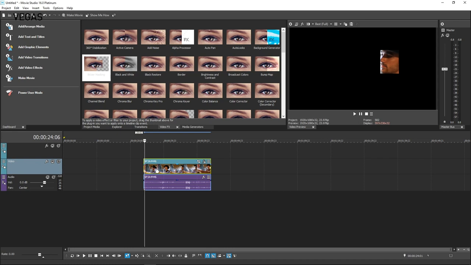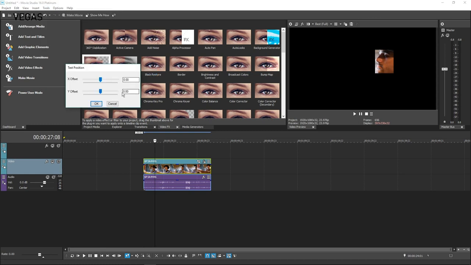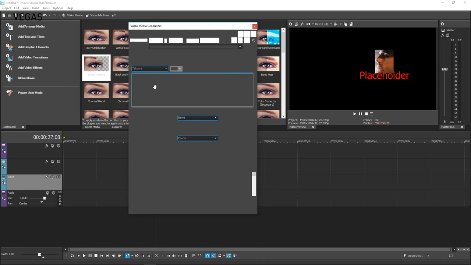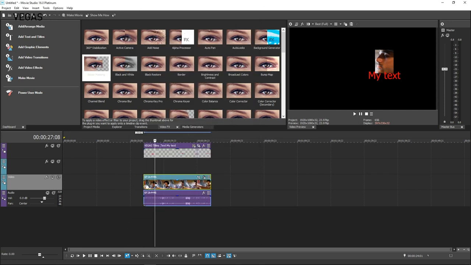To add a text label to your project that follows the tracked object, click the event that holds the tracked object to select it. Choose Tools, Extensions, Add Text to Motion Track. Then follow the script's procedures. When you're done, you'll have a placeholder text event on your new track above your video. Click the Text Events Generated Media button to access the text controls and enter in the text and attributes you want. When you're finished, play the project and the text follows along with the tracked object.